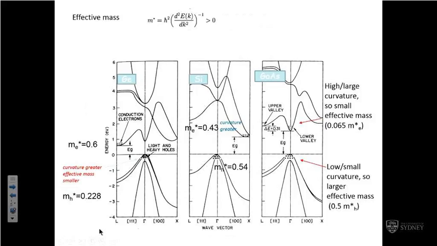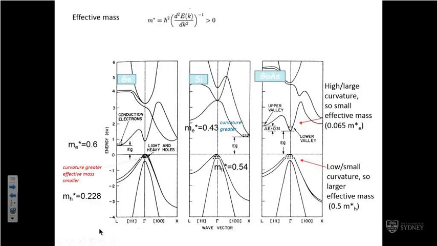Remember yesterday I wanted to show you a slide on the overhead and I couldn't get it working? Well, here it is, what I wanted to show you. I presented a table with some effective masses in. If we look, for example, at germanium, the values in the table were 0.6 for the effective mass of the electron, and 0.22 for the effective hole mass.